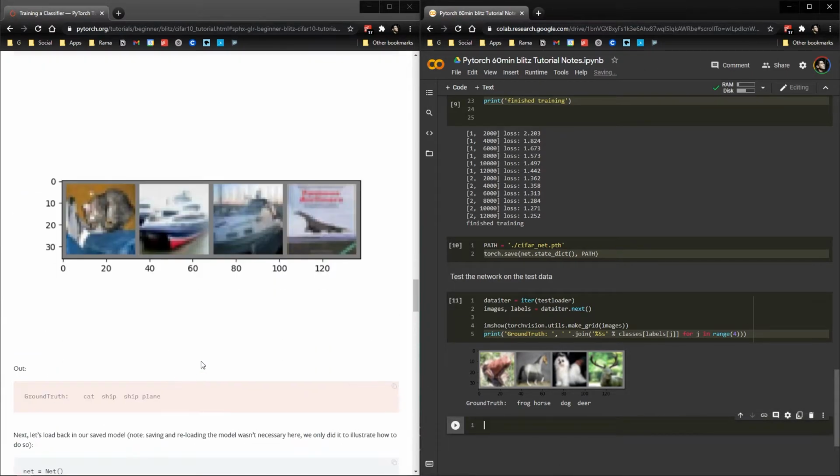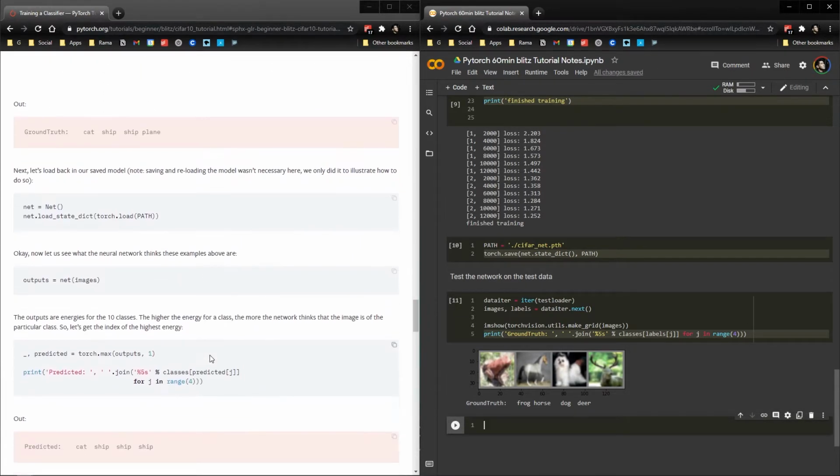Okay. Great. Next, let's load back in our saved model. Note, saving and reloading the model wasn't necessary here. We only need to understand how to do so. Yes.